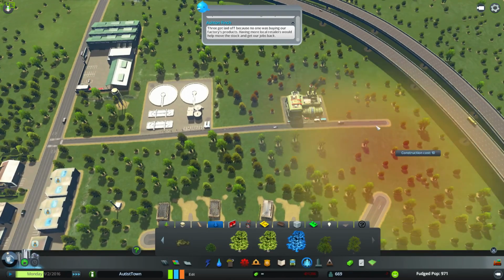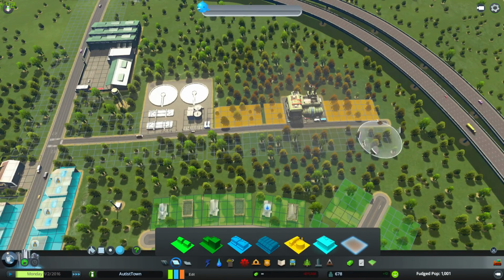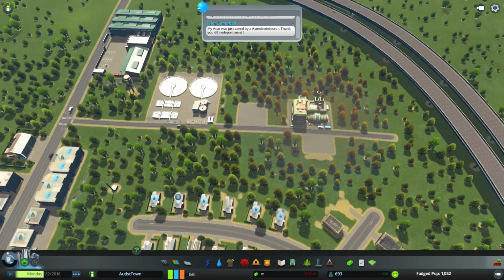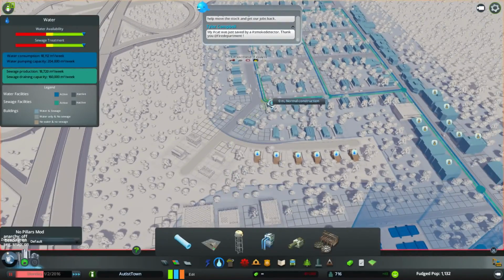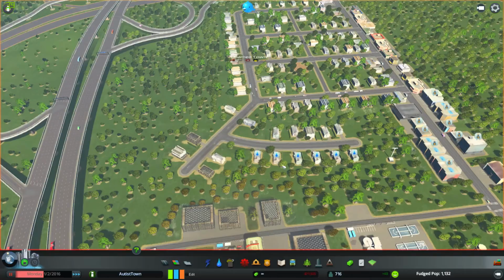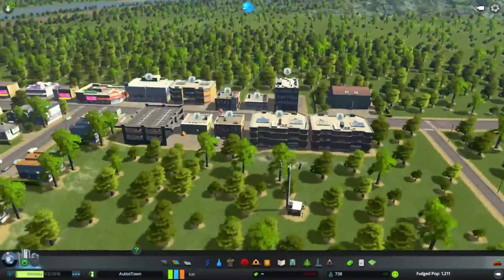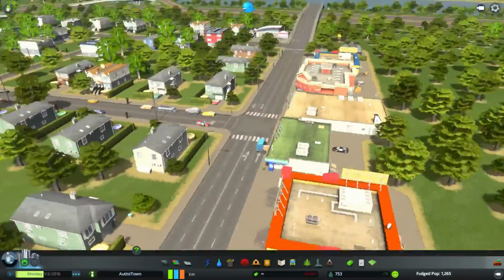Oh, I forgot, in this theme, farms don't spawn. I think offices also help combat that, so we'll put a couple there, make that a small office park. Because people need water. Forgot to extend the water supply to these houses here. Silly me. So far we are good.